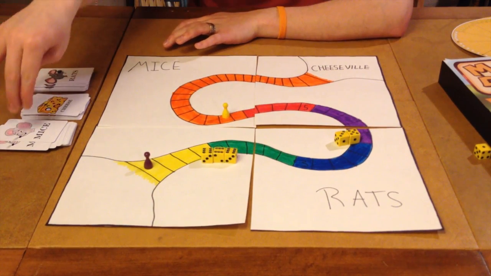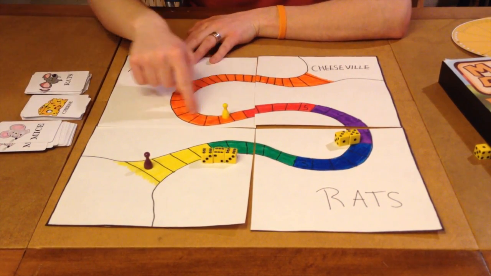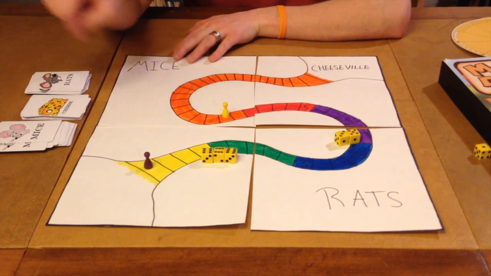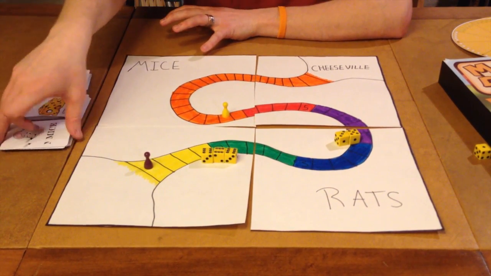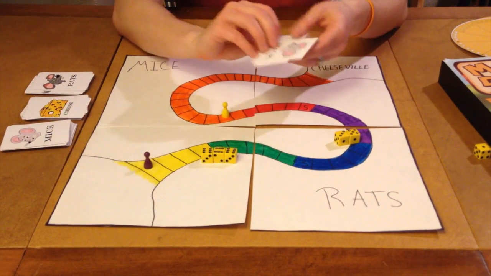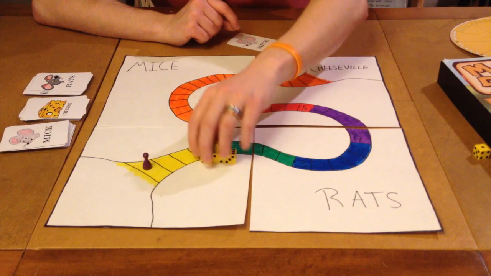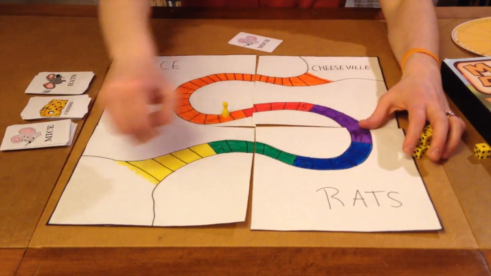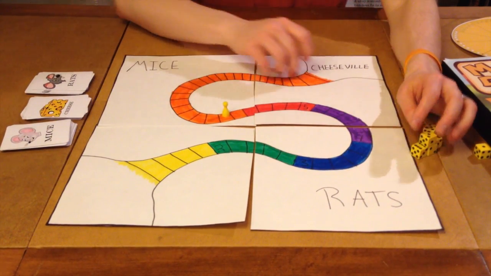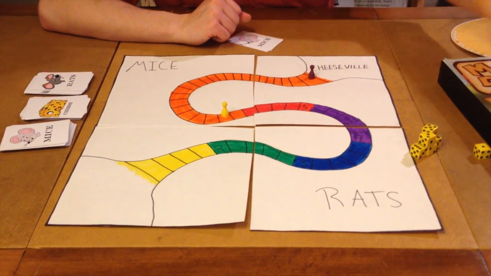So he gets to pick, does he want a mice card or a rat's card? He can't get a cheese card unless he is on this orange part right here. So he can get a mice or a rat card, and he can pick those up, and then he can use those at the beginning of his turn to either play on himself or play on his opponents. But anywho, you're going to continue going up the board, hopefully not down, trying to land at Cheeseville. The first player to get to Cheeseville will be the winner of Mice and Dice.